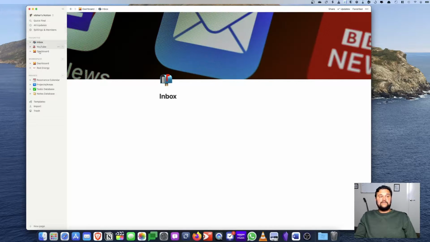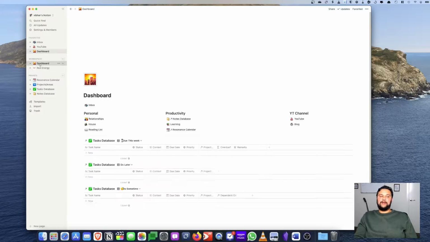On the left side you'll see my dashboards and everything, and on the right side would be the actual screens, the actual data. The first thing in Notion is that I've got the inbox. In the entire day, whenever something comes into my mind, that goes into the inbox, and at the end of the day I will deal with these items in the inbox and put them in the right spots. Everything that resides on my Notion is actually in this dashboard over here.